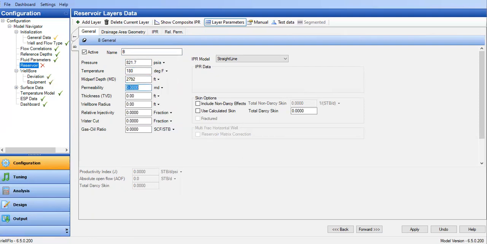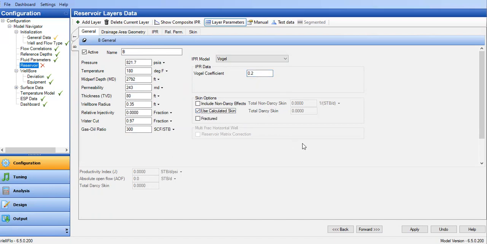And I know the permeability 243 based on well log. Thickness is quite thick, 80 feet. The same wellbore radius. Water cut, I predict the water cut to be 97%. Gas ratio, 300. I want to construct, of course, using Vogel approach, 0.2.